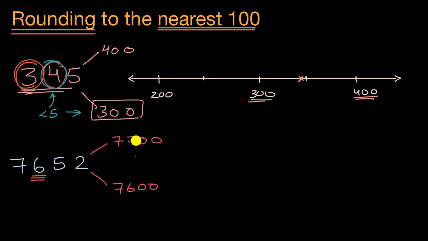And so, which one would it round to? Well, we could use the technique that I just showed you. You go one place value less than the hundreds, which in this case is in the tens position. And you'd say, all right, is this greater than or equal to five? If it is, we round up. Is this less than five? Then we round down. This is greater than or equal to five. It's equal to five. So in this situation, we round up to 7,700.